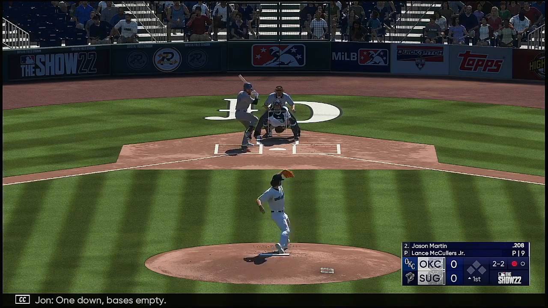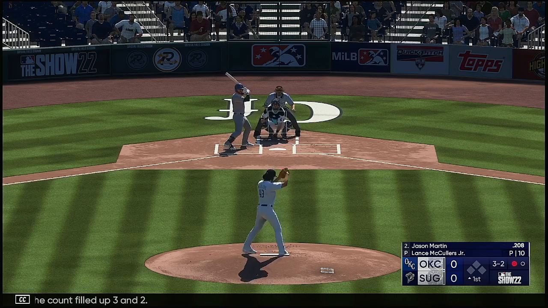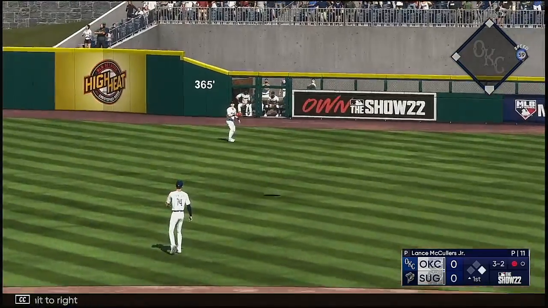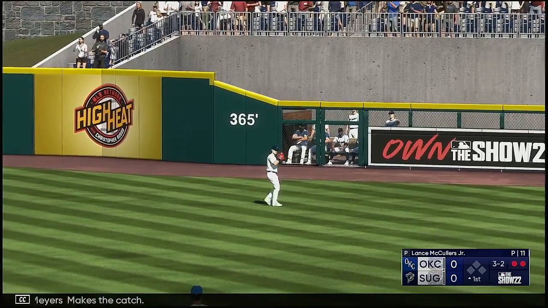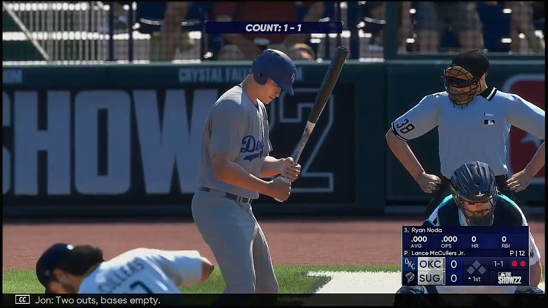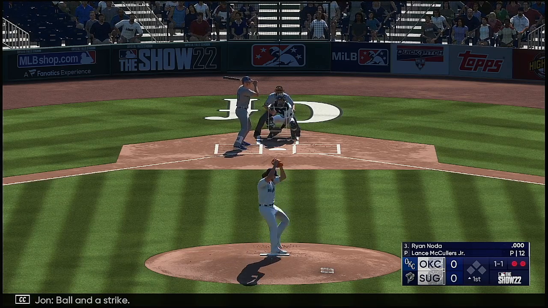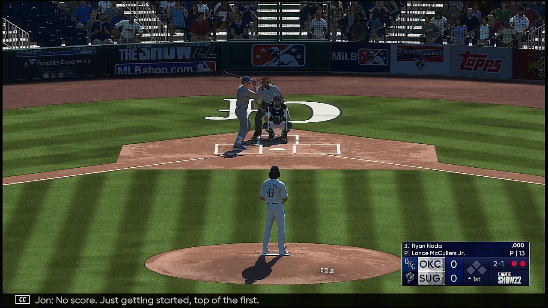One down, base is empty. And now the count filled up 3-2. That one hit to right. Myers makes the catch, two away. Two outs, base is empty. And now number 93. Ball and a strike. Ball, that's low. No score, just getting started, top of the first.